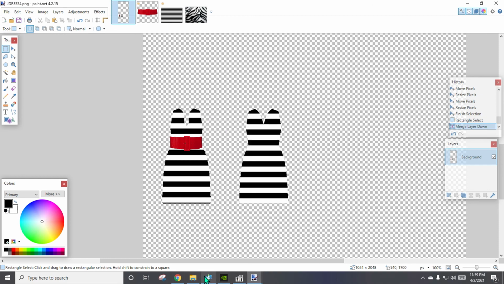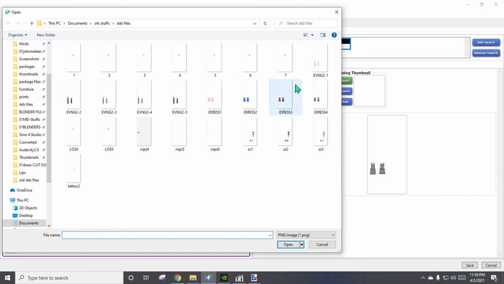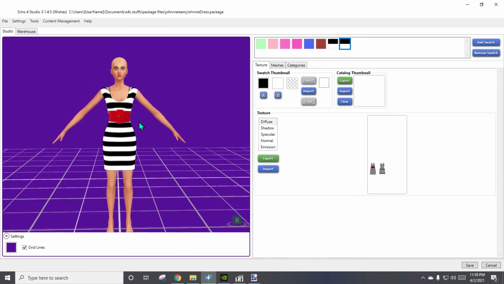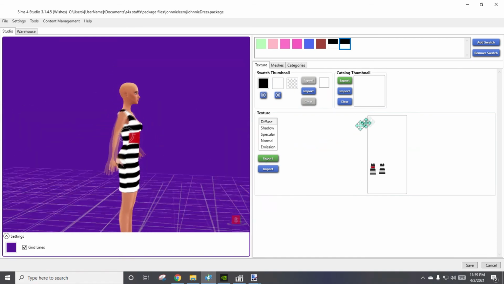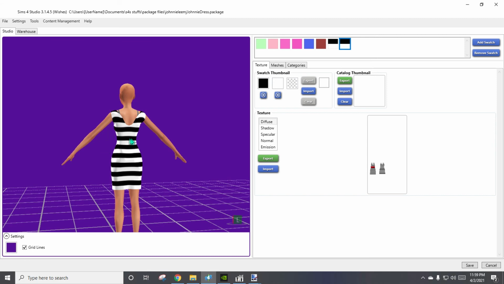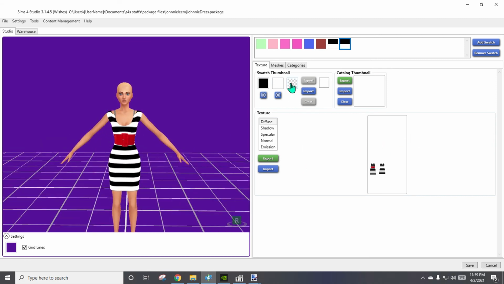Save. Add a swatch, and actually we can make that, well, let's make that black. Let's make that white and go over here. Import number 4. There's our belt. Look at that, guys. We just added a belt to a dress. Now, you can also put it on this side if you want it to wrap around. I don't really care about mine wrapping around because I know it's not a real belt.